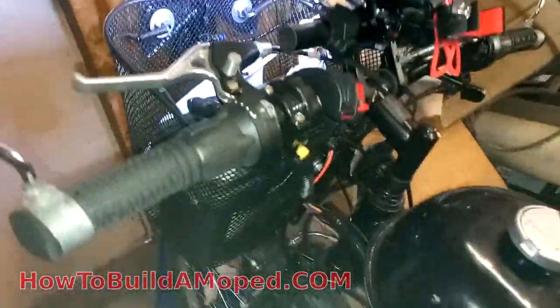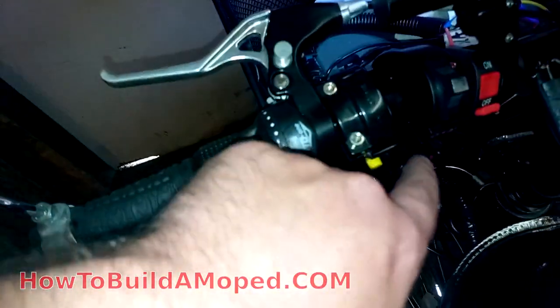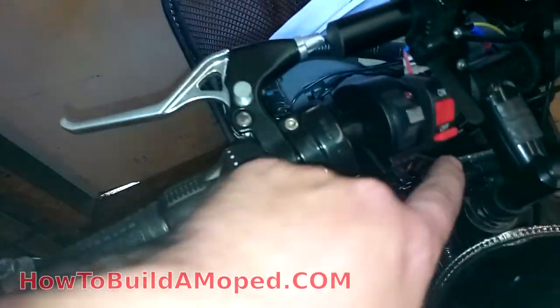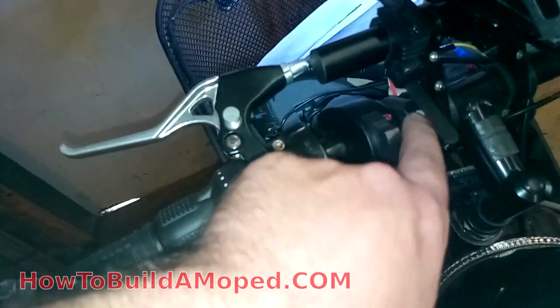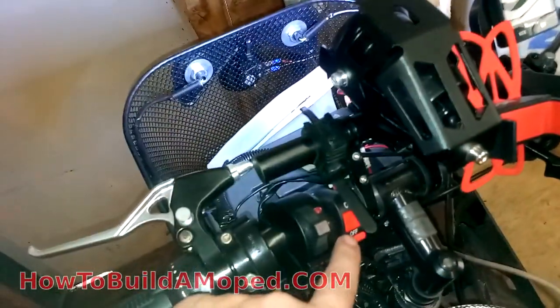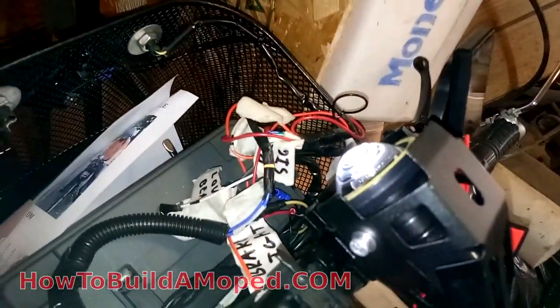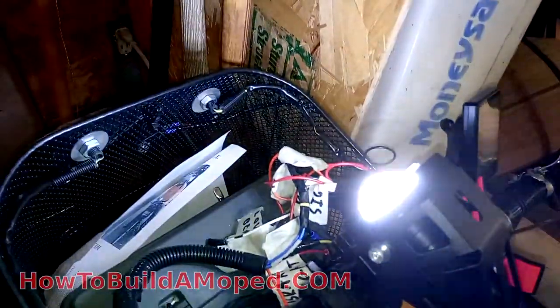But there we go. And then, of course, I got my motorcycle headlight switch here. This is for four-way. I changed this to be four-way flashers because I needed a switch for that. This switch sucks. This is the one that came with the headlights here, and this switch sucks because when I turn them off, sometimes the red laser stays on. It didn't this time, but there it flashes.